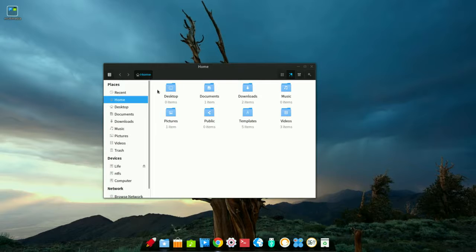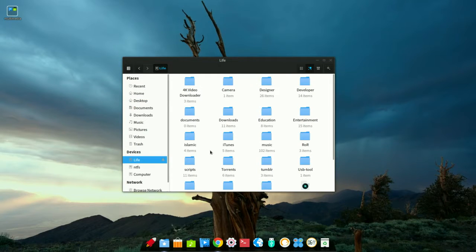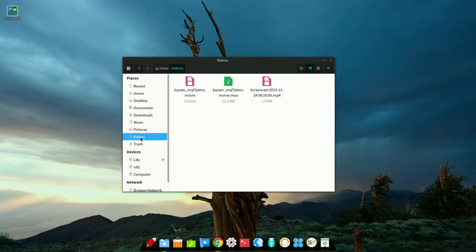Let's just open the file manager, which is Nautilus by default. It's basically the Ubuntu file explorer, but it's styled and all this kind of stuff. So let's just open this screencast, or not. Let's not open any screencast for now.